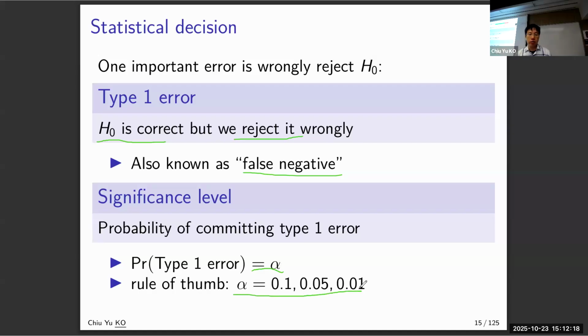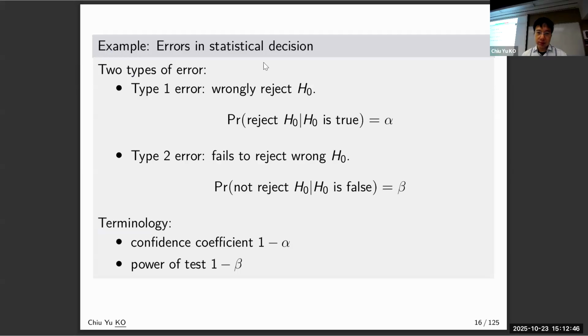You will see I use alpha, then later you will see that it's not a coincidence when we talk about the interval estimator. Why do I use 1 minus alpha there? Okay, it's very closely related to the idea when we do interval estimate. Okay, but let's take this notation first. You will see why. And technically, this means that the null is true, we reject it, it's called alpha.